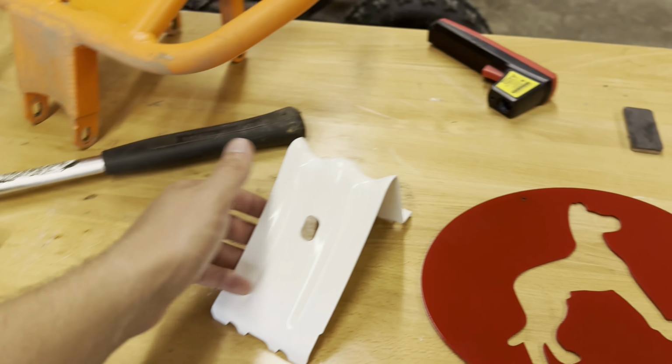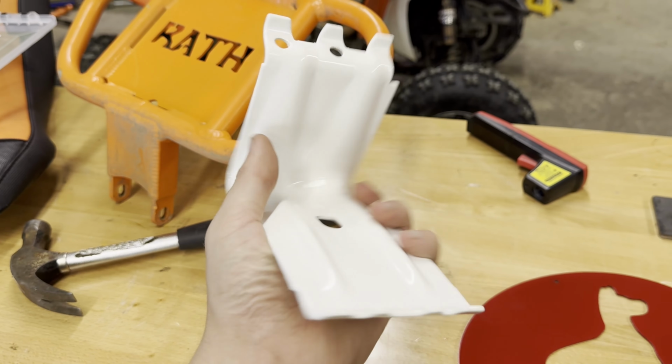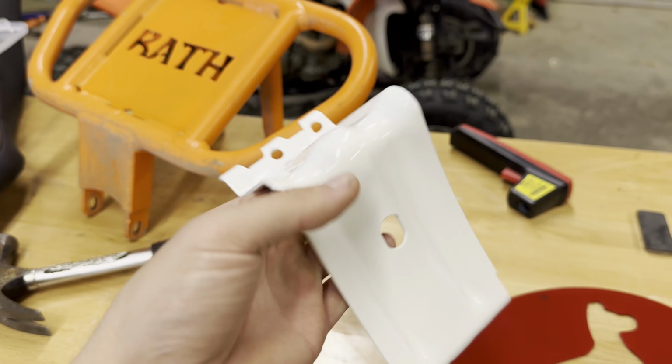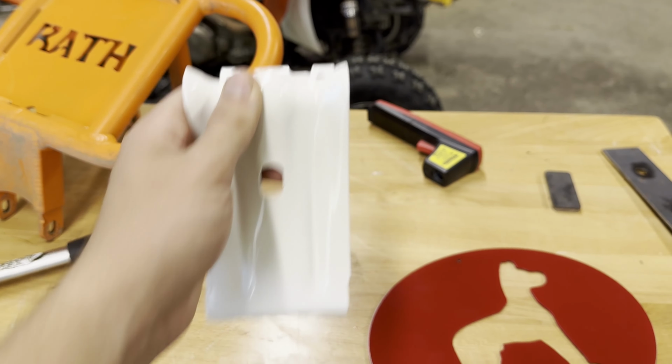Okay, so you saw me do this white bracket next. This one turned out really good. I haven't seen any imperfections or anything, and it got full coverage and everything. It actually looks really, really good.